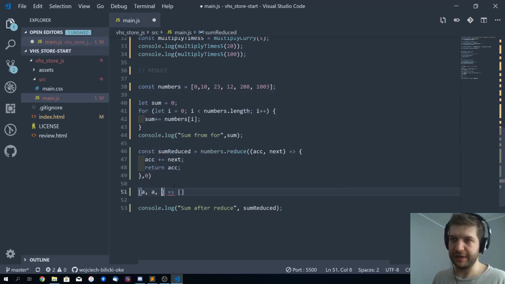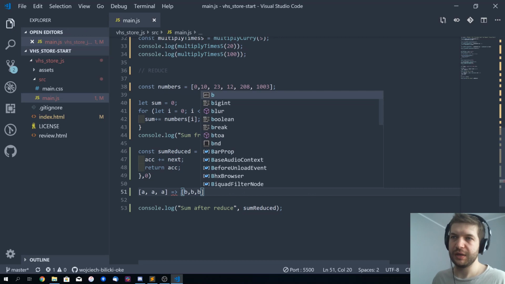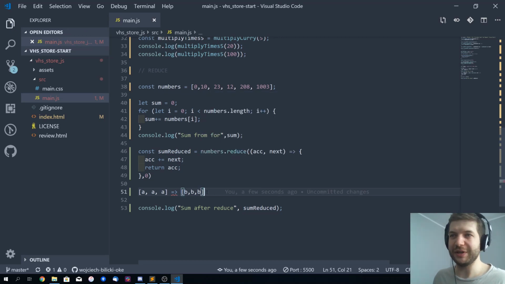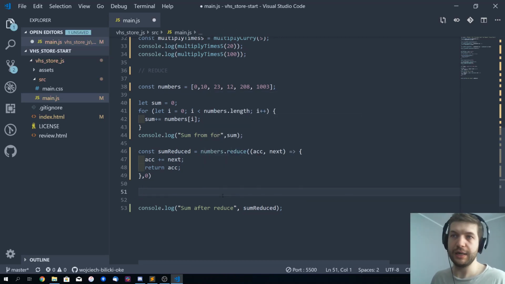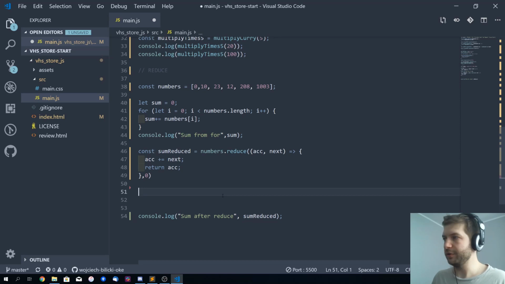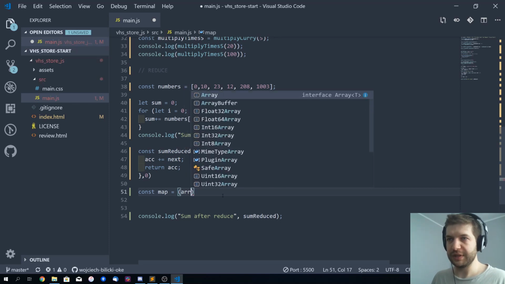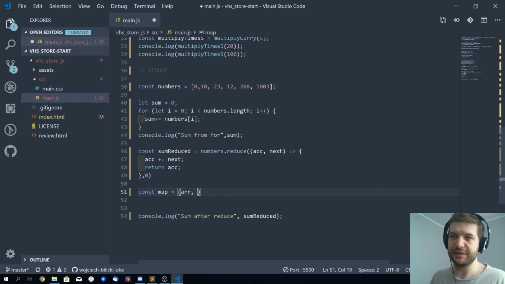So it's A, and let's say to transform it to B. So transforming one array into another array. Let's do this using reduce. So I will call this function map, okay? And this function will take an array as the first argument and a callback function as the second argument.